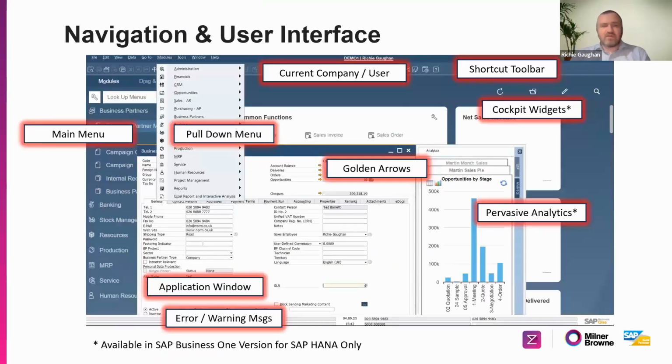So let's begin on the first point: navigation and user interface. Now, the first point I would like to make is this screen that you see now, this slide that we're looking at. It's not necessarily the view that all of you will have. I think as we go through these sessions, one important distinction, if you don't know already, is that there are two looks and feel of SAP Business One.